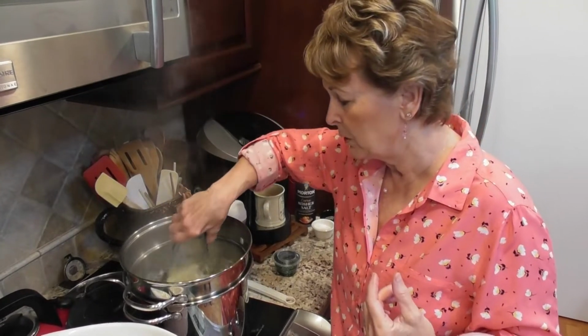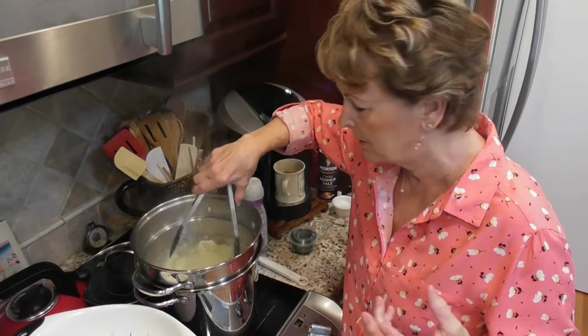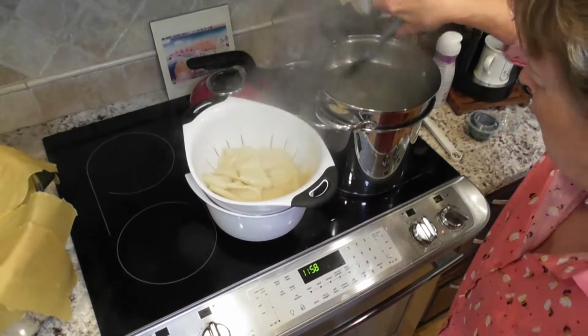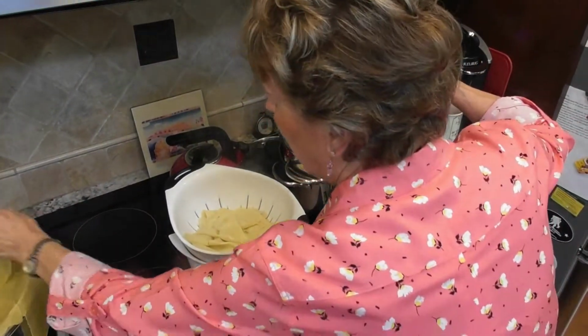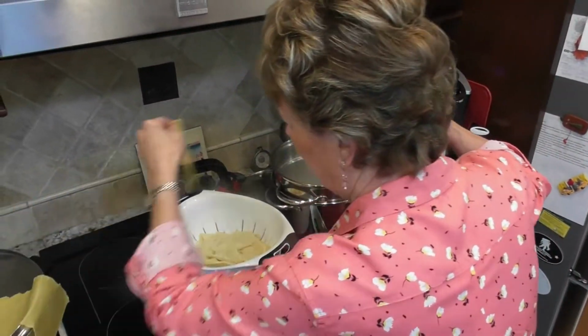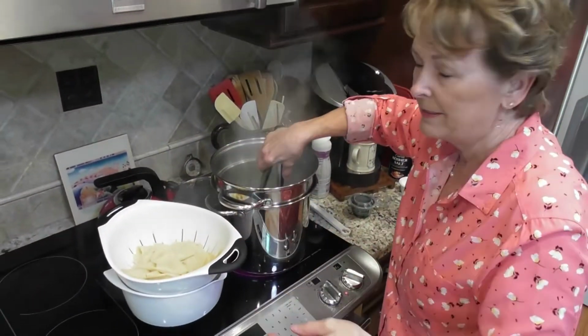As you can see, these are boiling and they are just about floating to the top, and it's only been about 2 minutes. So I'm going to take these out. We'll just do it this way from now on. That was too messy. Okay, we'll put some more in here. 2, 3, 4, 5. It doesn't matter how long they are, how pretty they are. They still taste good.